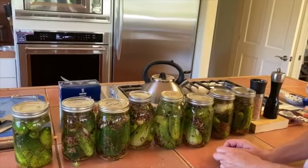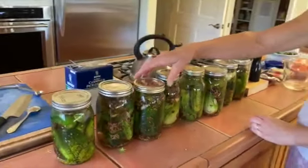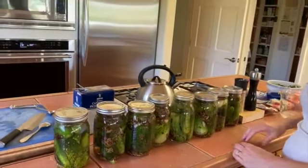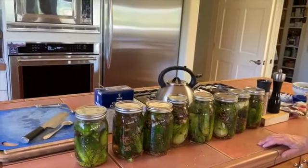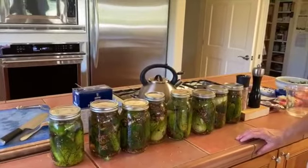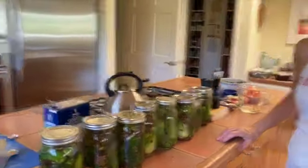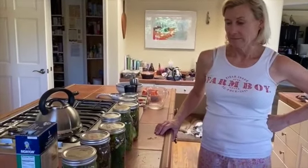So the difference between these and regular pickles is that whereas regular pickles are preserved with vinegar, these guys are fermented. What that means is that there is a lactobacillus — a bacterium that breaks down sugars in the cucumbers, preserves them, and actually crowds out any other harmful organisms that might be in there. So they basically take the thing over, making it unable to get spoiled by other pathogens. And in so doing, you've got all these nice probiotic organisms that you're putting in your stomach, which we all know from yogurt and kraut and things like that, is good for your gut.